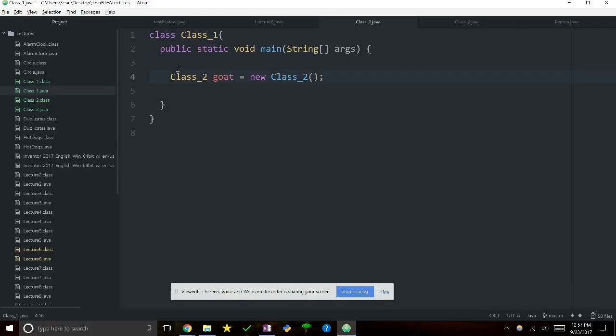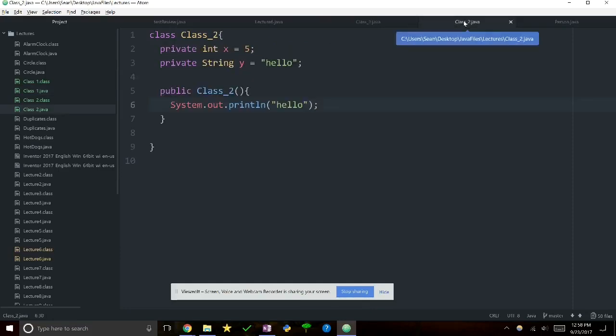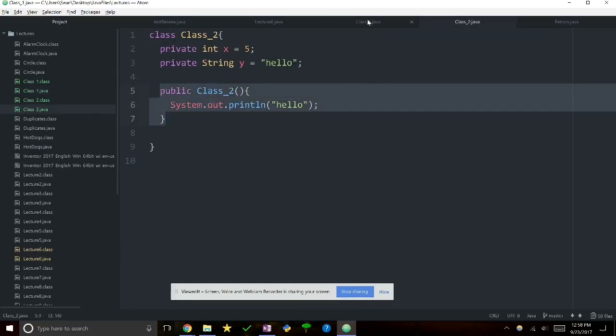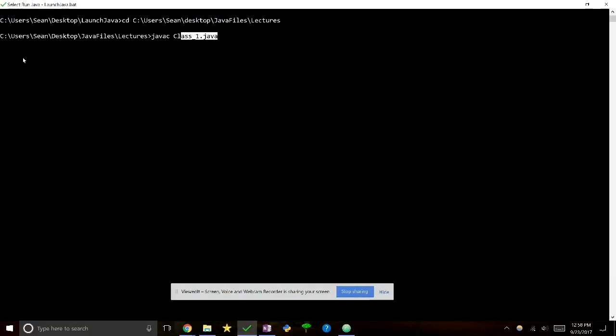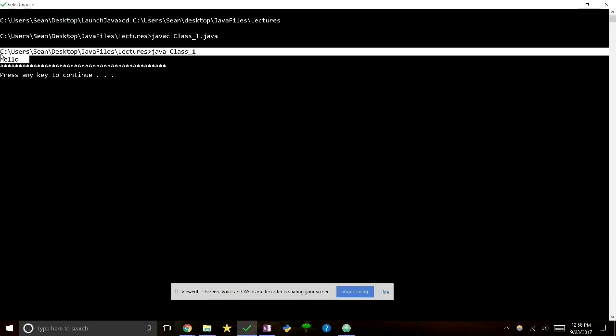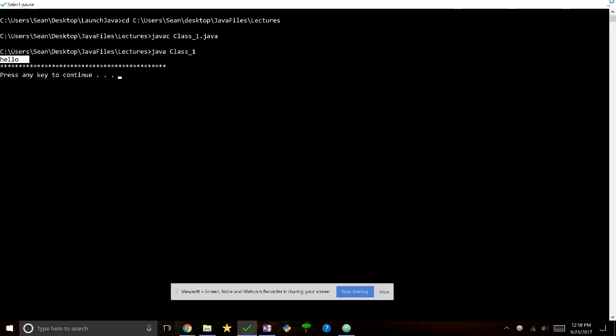Okay, look at this. I made a class 2 type thing called goat. So type and then the name equals, and then this is the initializer right here. Inside the initializer, when someone runs this, it's supposed to print out a message. So let's see if it did that. I'm running class 1 right here, and I don't know why it's taking so long. Oh, there we go. And yeah, it printed out this little message. So I ran that constructor. Cool.